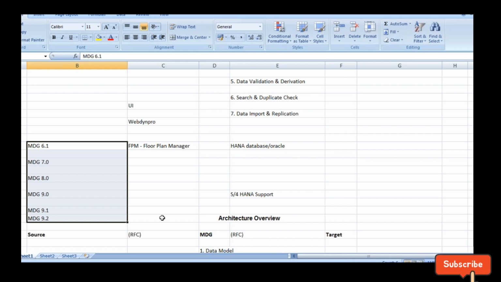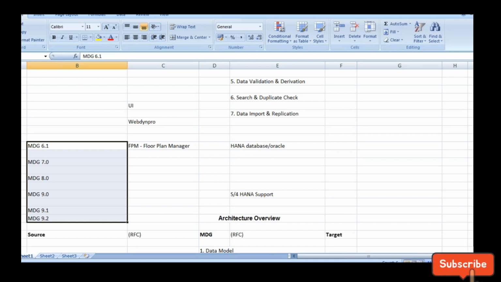Now you can ask me one question, whether there was any version before MDG 6.1. Yes, there was a version called MDG 5.0. Then why are we not including this 5.0 in our list? The reason is that the kind of architecture used in 5.0 no longer exists today. So it has already been terminated by SAP.